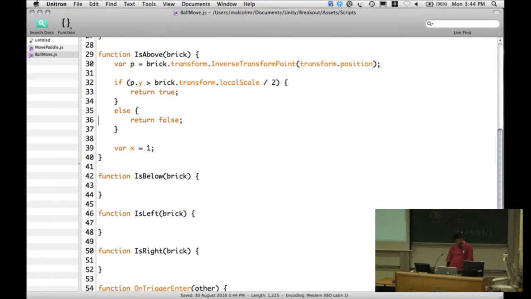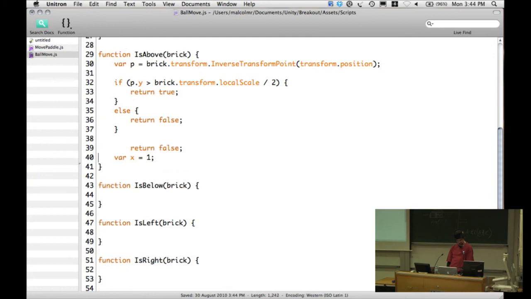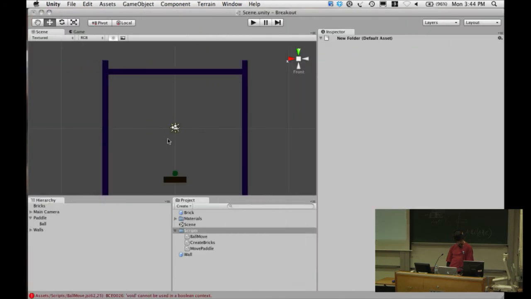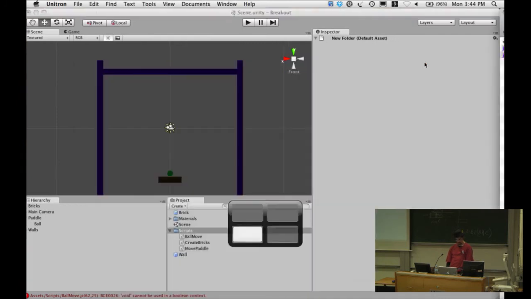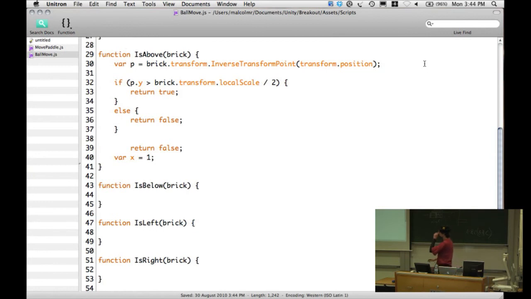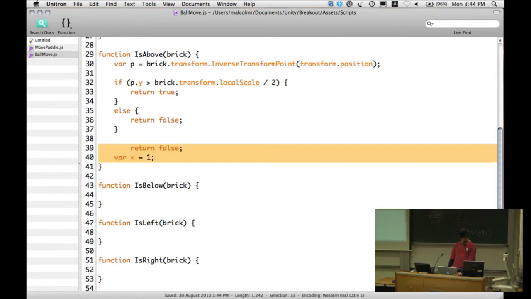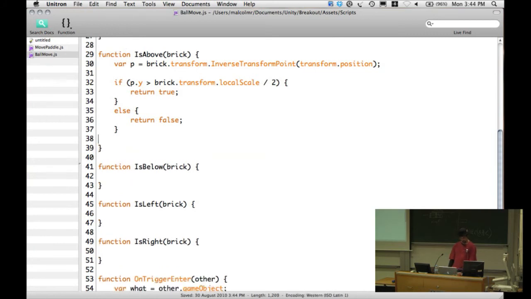In fact, if I put that there, will it complain? No, it still won't complain. It's just not smart enough to recognize. Most compilers would complain that it was unreachable code: there's no way of actually getting to this point, so that code is probably wrong. In this case, it doesn't matter.